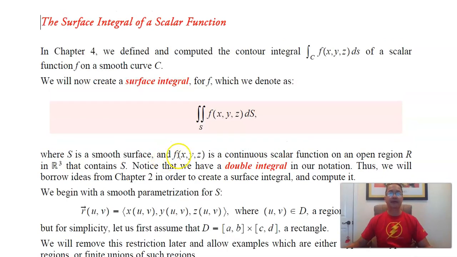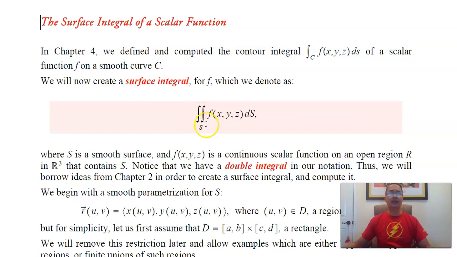So I will see you on page 273, where we will construct the surface integral of a scalar function. All right, so here we are. Note the similarity in the notation between a surface integral of f of x, y, z and a contour integral of the same function. In chapter 4, that's a lowercase s, and that's a curve C. Here we have a capital S for the surface, and also a double integral over that surface S.